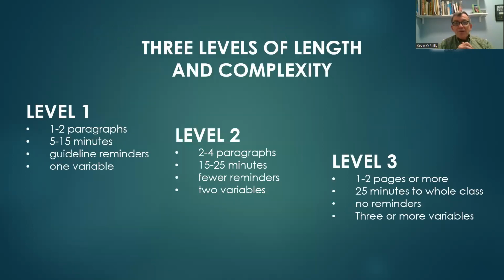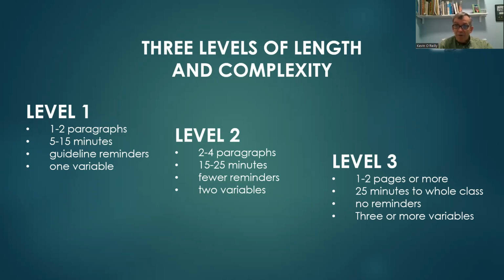So there are 3 levels of complexity, length and complexity. And for teachers, this gives them flexibility. So you want to do something on the causes of the American Revolution, you're in that unit, you can pull out the lesson on the Tea Act, do it at level 1 and do it in 5 minutes or 8 minutes as a warm-up activity, but you're also doing critical thinking. They tend to be shorter, as you can see, 1 to 2 paragraphs. Readings are shorter. The amount of time you spend on it might be shorter.